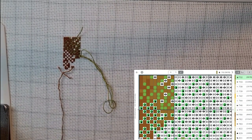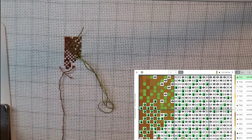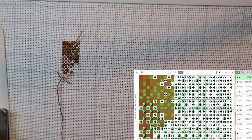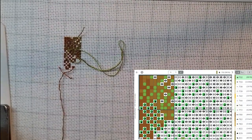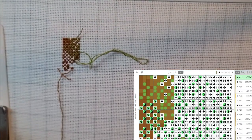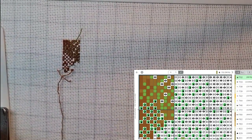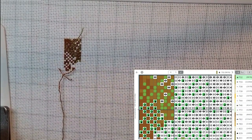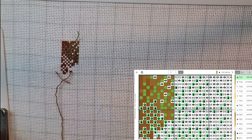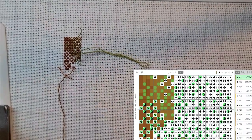Ow, I just stabbed myself again. Oh, right. I'm probably going to call it a day, because now I'm inflicting pain on myself. So I will get rid of this floss. I'll get this one done as much as I can. I might as well carry on going down this side, considering that's what I'm doing, and then any new one I start, I'll start up there. Done 128 stitches though, that's not bad, is it? That's alright, that is.